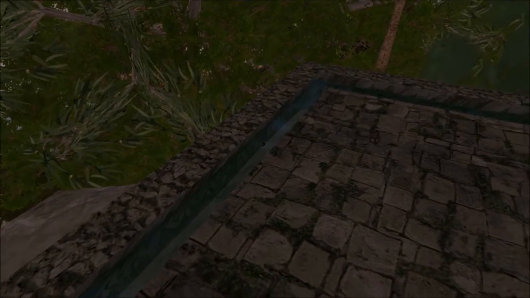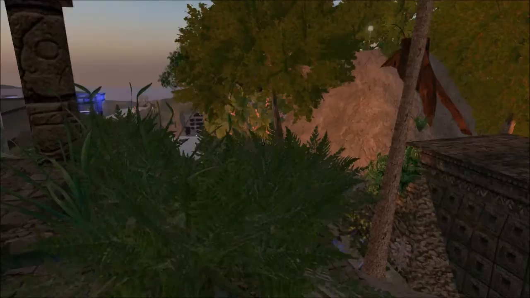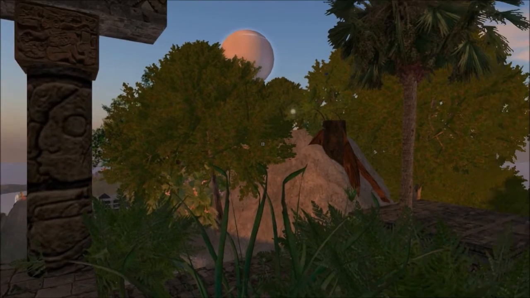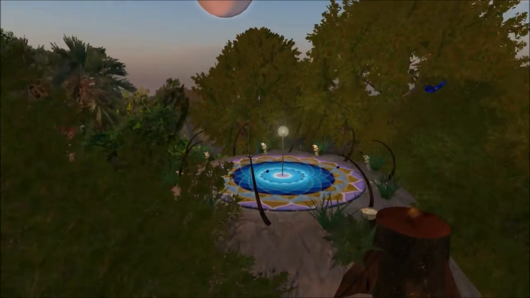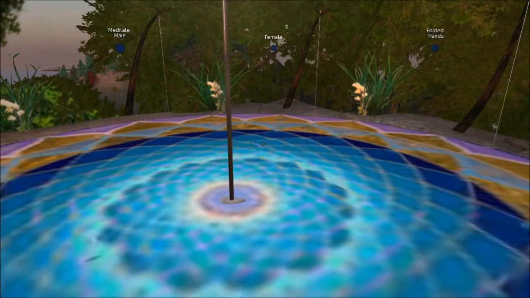You can see a stream of water around the edges of this. I was hearing a water source. I wasn't sure where it was coming from. Maybe it's from here. Seems to be something over there on that mountaintop too, so let's go ahead and take a look. Seems to be a meditation circle of some sort.